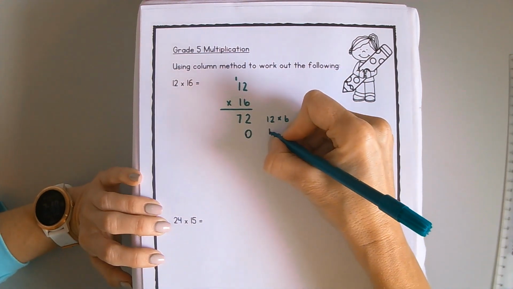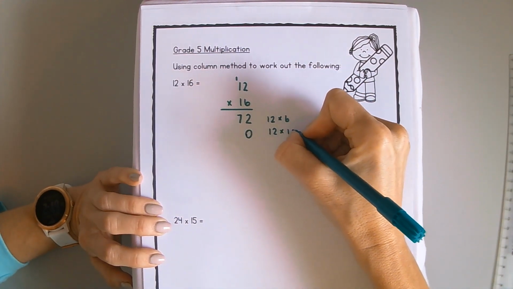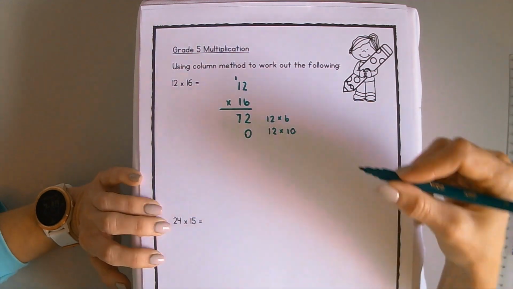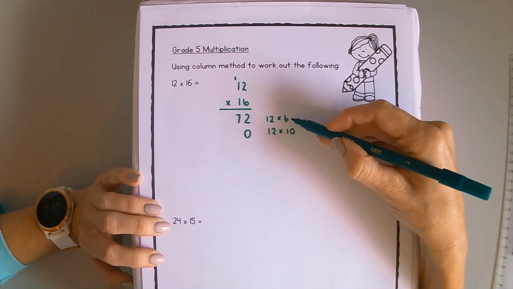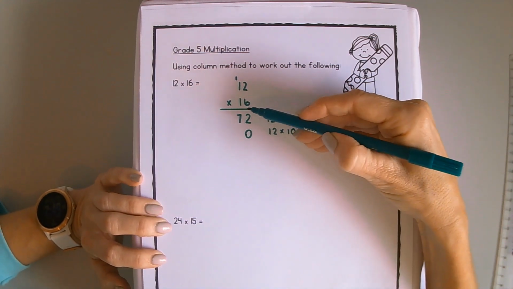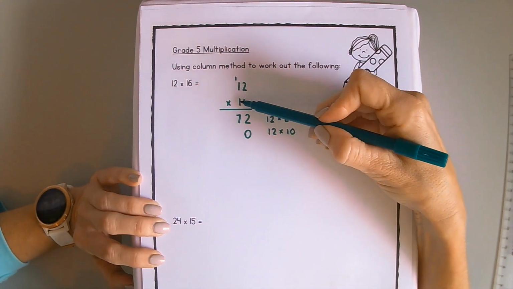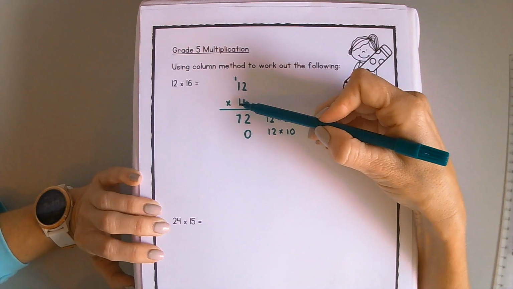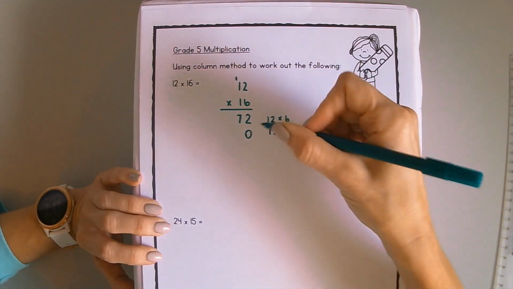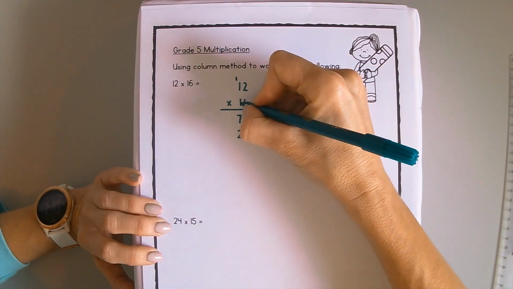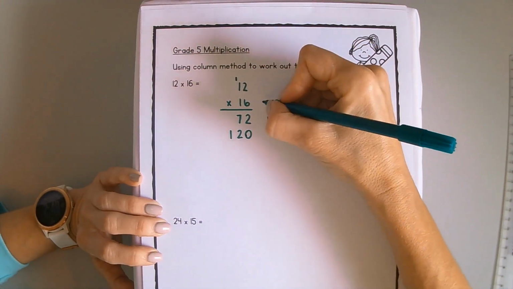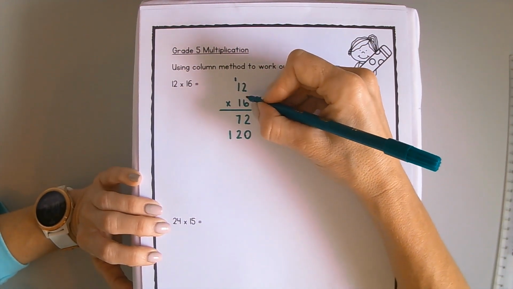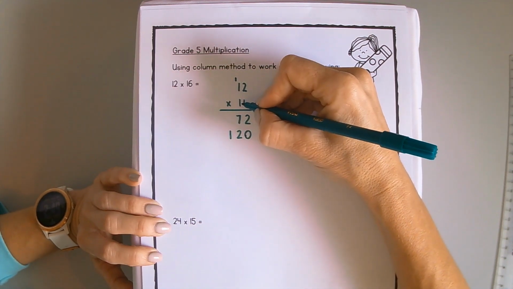What we're going to do here is say 12 times 10. We did the 6 and we did the 10, and if you look carefully, 10 and 6 make 16. And that's what we're working with. Anyway, let's move on. We're still working with the 1, and we're going to do exactly what we did with the 6. 1 times 2 is 2. 1 times 1 is 1. Now remember that little 1 at the top only applied to what was happening with the 6. It's not going to happen with the 1 as well, okay?